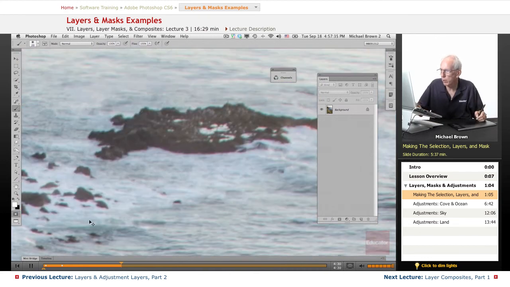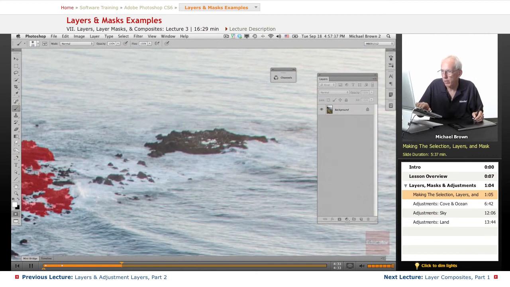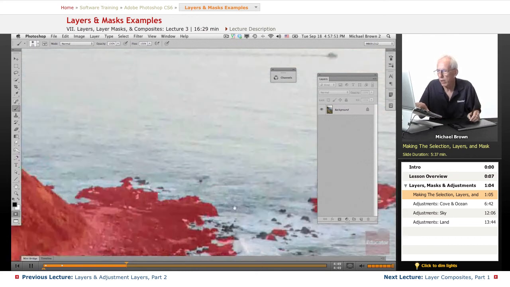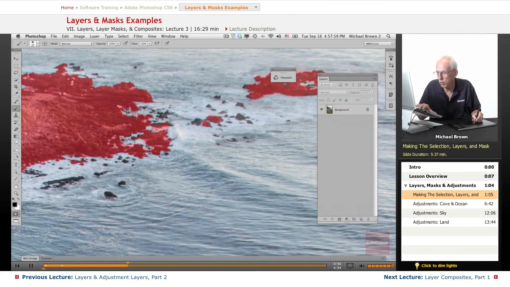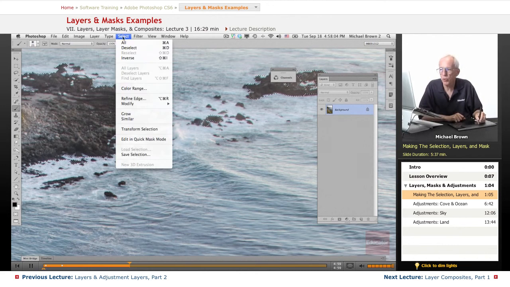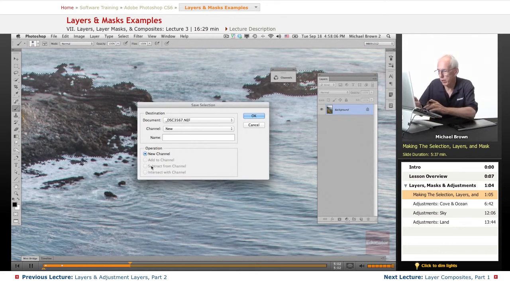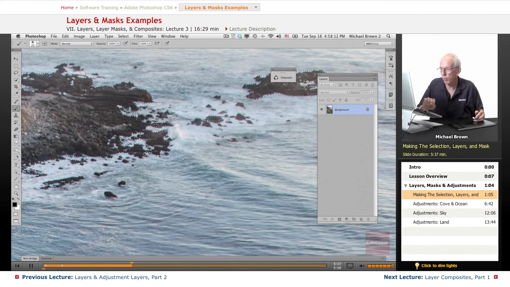I do see that we need to paint in the island, so let's make sure we're painting in black, and we'll just go ahead and quickly paint the rocks, try to leave that water alone that's in the center there. That looks pretty close. Rock, rock, rock. Close enough. Anything else of consequence? Nope. We're looking pretty good. Right there should be white. Okay, out of quick mask, go to the Select menu, Save Selection. We're going to call it Sky and Ocean. Now we have our basic selection.